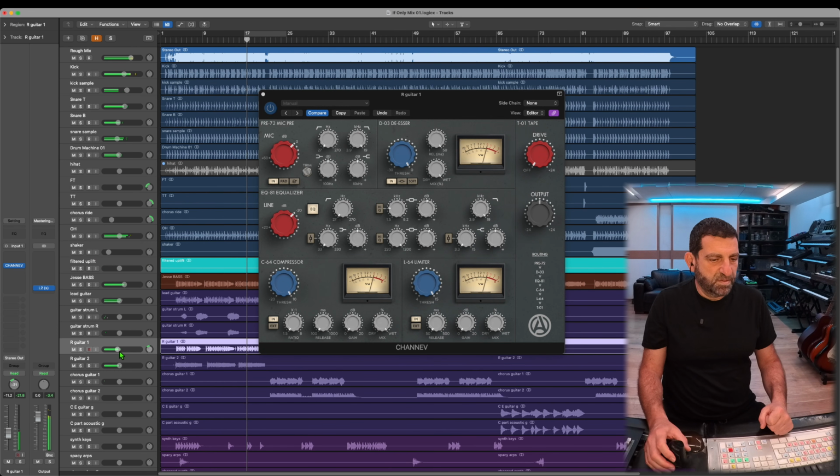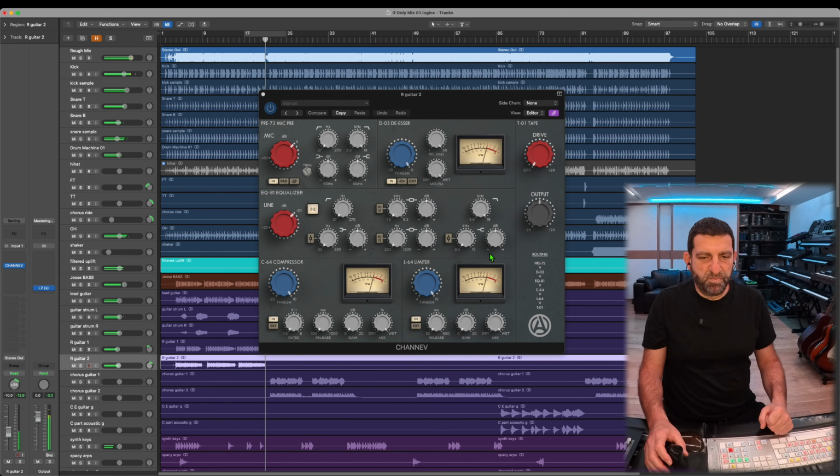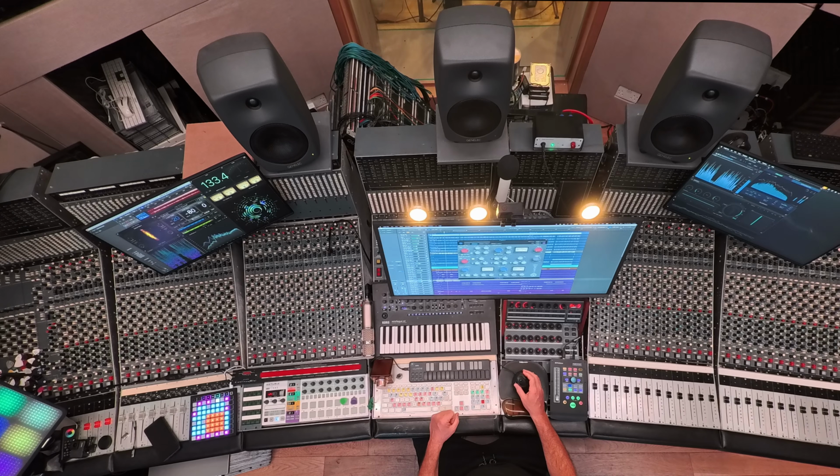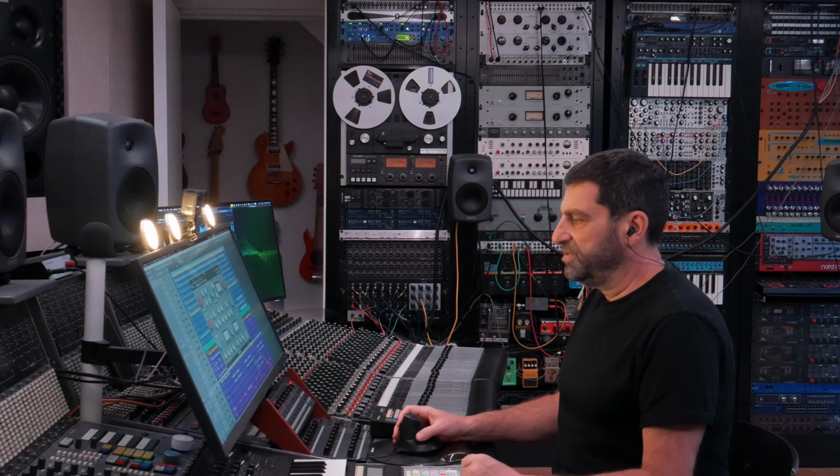Nice. And what's that guitar doing? This one needs a bit of warmth. Some compression.